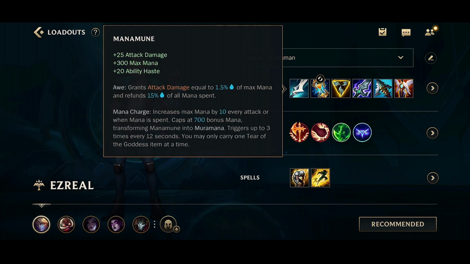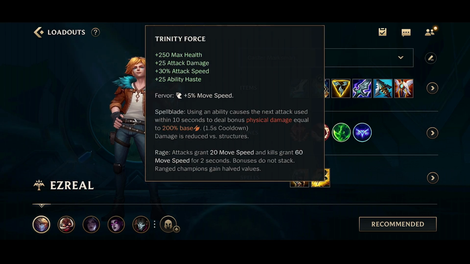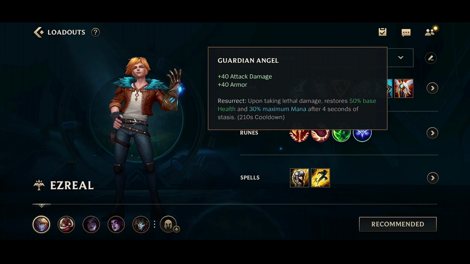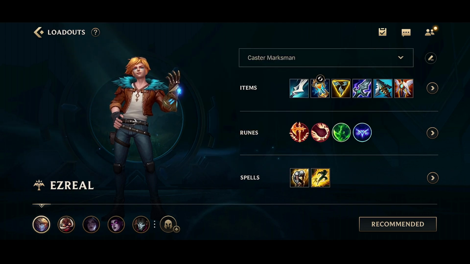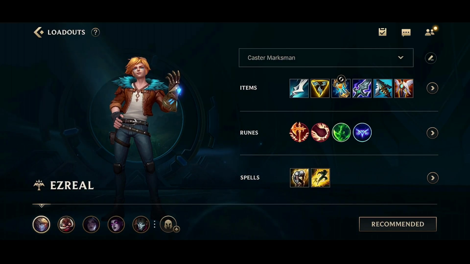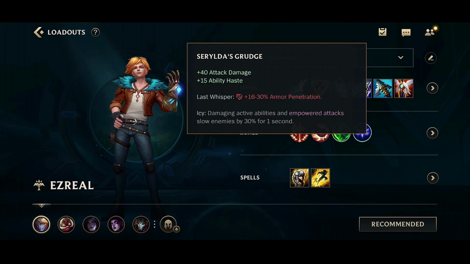You're going to want to go Manamune, Stasis, Trinity Force, Blade of the Ruined King, Serylda's Grudge, or Mortal Reminder, and Guardian Angel. This is the standard Ezreal build you're always going to be going. And like I said, you could definitely switch out the Serylda's Grudge for the Mortal Reminder like I did in the gameplay because I was against the Soraka.